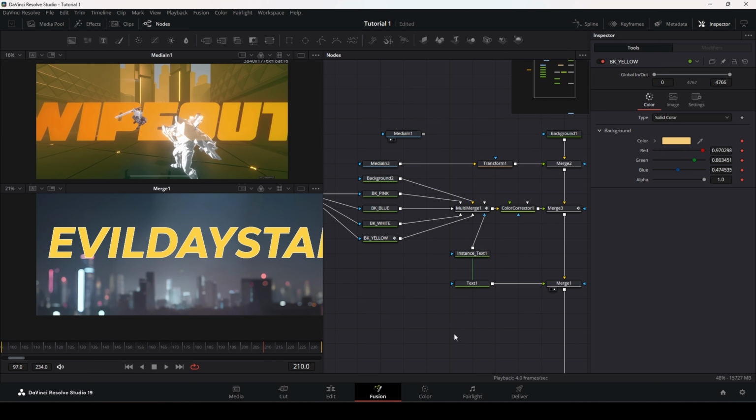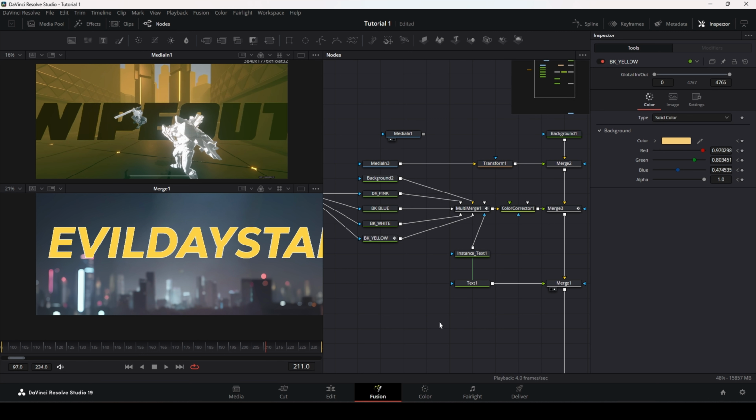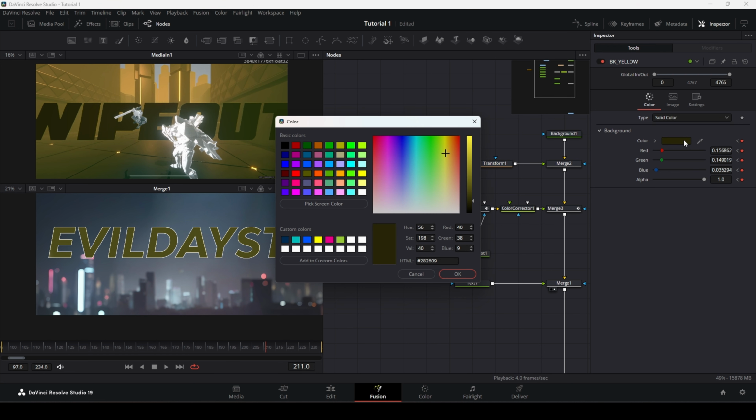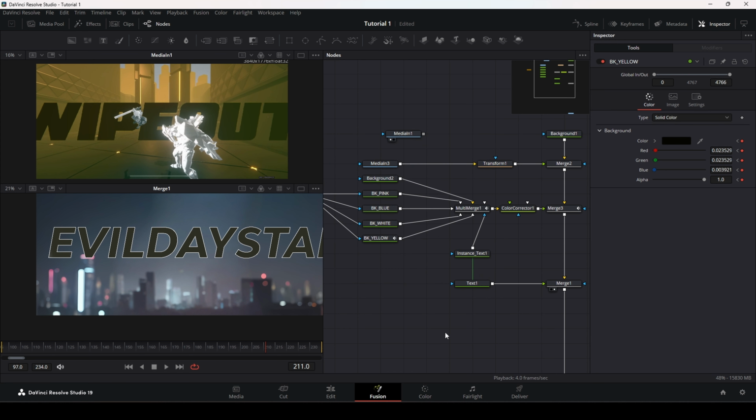So at this frame, it's going to be yellow. At this frame, it's going to be this dark greenish color. Let's make it look a little bit darker. Yeah, like that. Right?